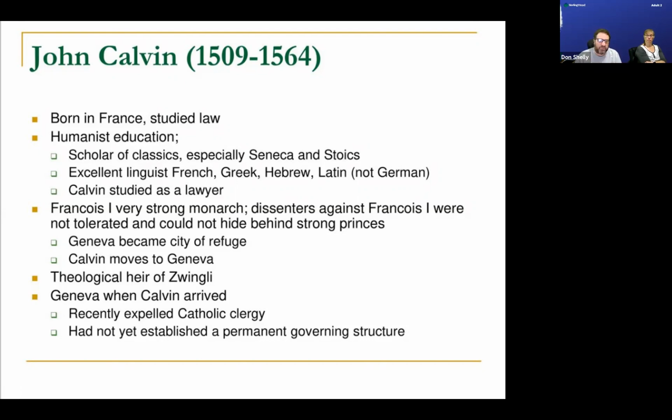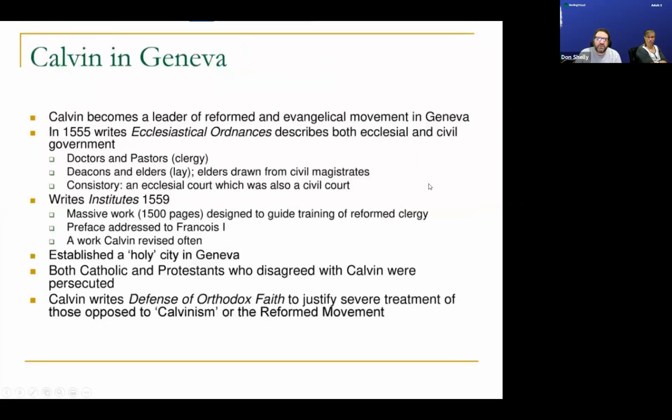And I didn't mention this, but he's very much considered to be the theological heir of Zwingli, who was one of the early reformers who dies around 1530. And so Calvin inherits the leadership there in Switzerland over time. Again, Geneva at the time when Calvin arrives there has a lot of expelled Catholics, but also the Protestants that have come there as well. In Geneva, he becomes the leader that's there. And eventually Geneva is referred to as the Holy City, this idea that it actually became a theocracy.